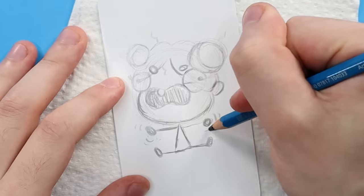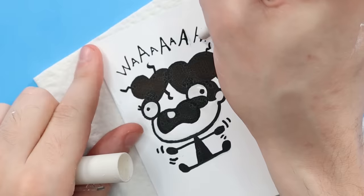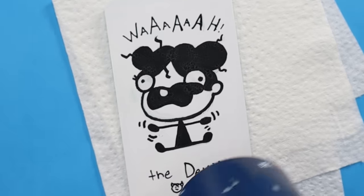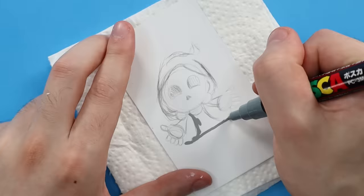Moving on, for this card I'm drawing my neighbor, the screaming toddler with space buns. I don't know how obvious it is that she screams a lot, so I'm adding in some words to emphasize that. I know the black is cracking again. Like I said, I'm gonna work on that. This is the Devil tarot card, by the way. How fitting. The last card I'll be redesigning is the card for Death.